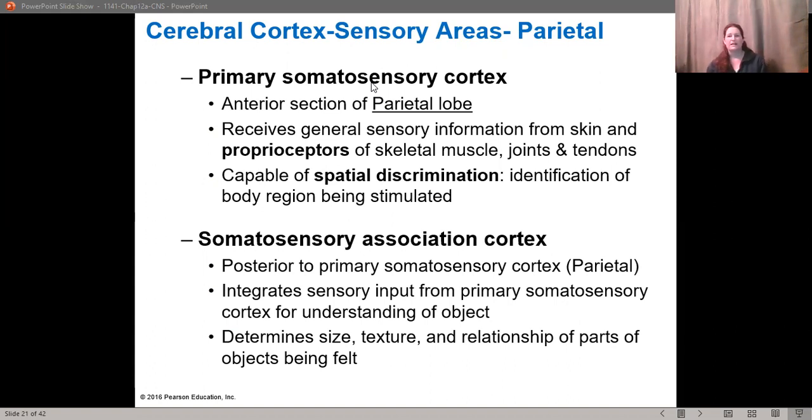If the somatosensory association cortex is damaged, you can actually still feel something, but you don't know what it is. So if a part of it was damaged, you could lose the ability to know if something is a pillow or a book. You would lose the ability to determine, if you stick your hand in a bag, what is in that bag. Is it a coin? You lose that ability to associate what you're feeling.